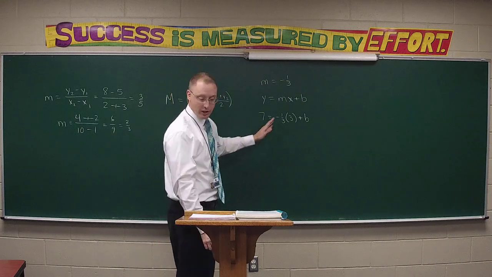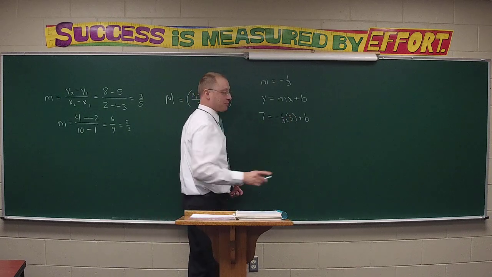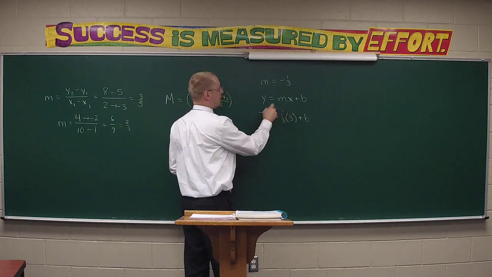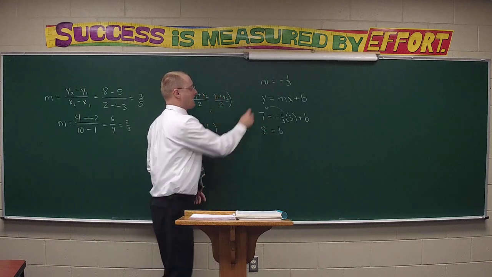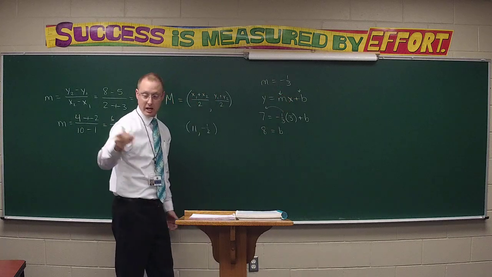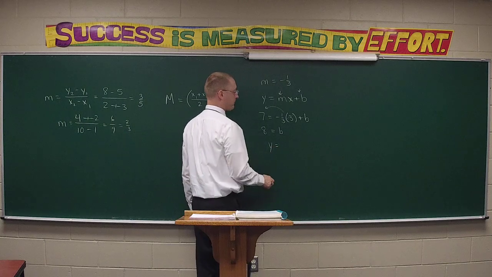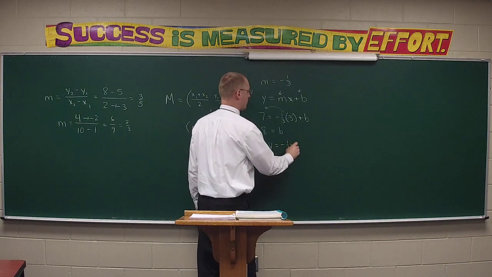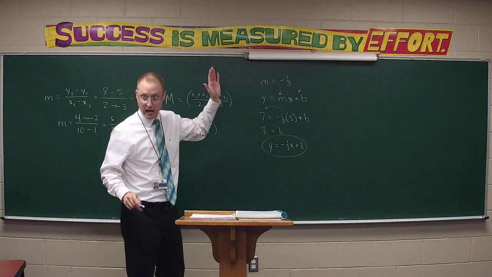Well, of course, (3,7) they told us is a point in the line. We can plug that in. And then, of course, we can cancel here, Brandon. There we go. So once we know that b is 8 and m is negative a third, those are the two things I needed to know, the m and the b. What is the equation then, Abby? The equation is y equals negative 1/3 x plus 8. And there we go. How many had this for number 5?